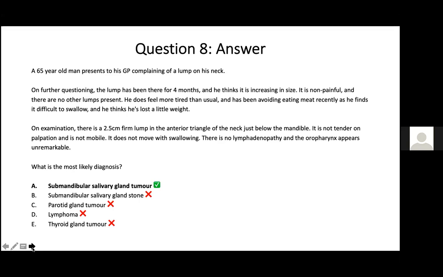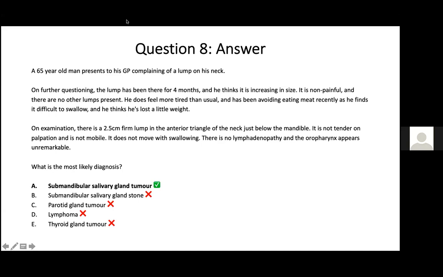The location of the lump, again, is really important. So the parotid gland, that is the one that's just below the ear, so that's extending into the posterior triangle. That's not really the right place for that. And while lymphoma is certainly a differential, I think it usually presents with multiple swollen lymph nodes. So in this case, he's got one thing that's swollen, and I think that is his submandibular salivary gland.